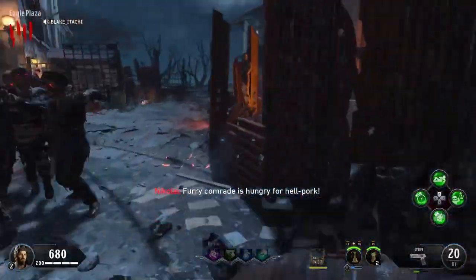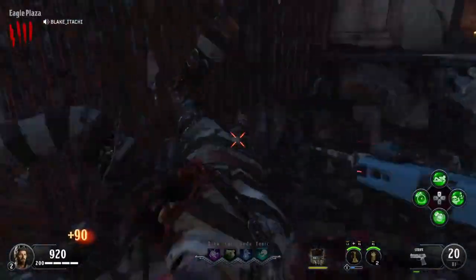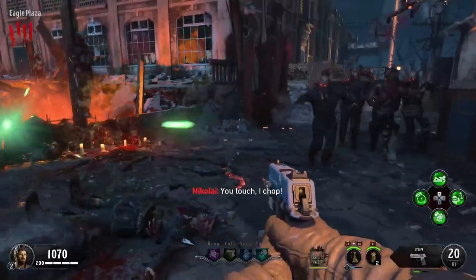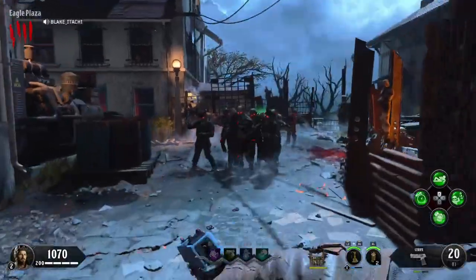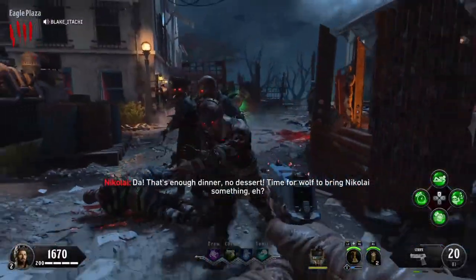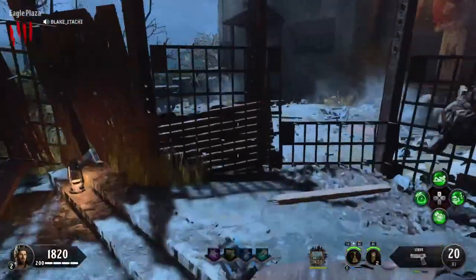And there's a reason why the first big thing that you want to do is definitely get your tomahawk first. You touch, I chop. Ooh, no, I am not about to get that nuke. So the dog disappeared. So let's kill about maybe three. For Wolf to bring Nikolai something. I'll keep these three for now, because you don't want to end the round yet.